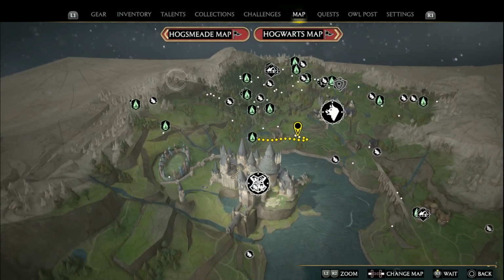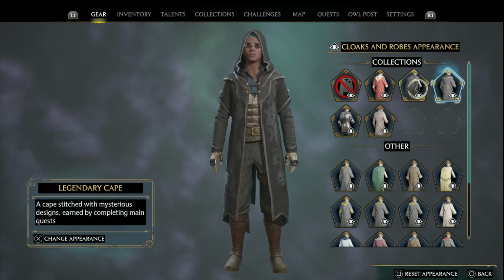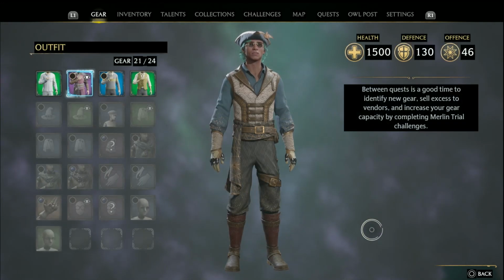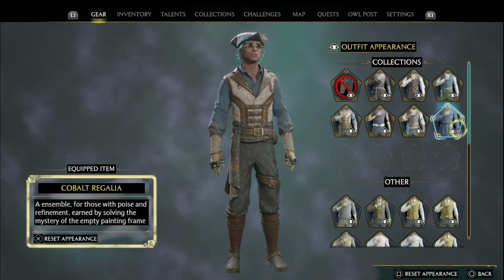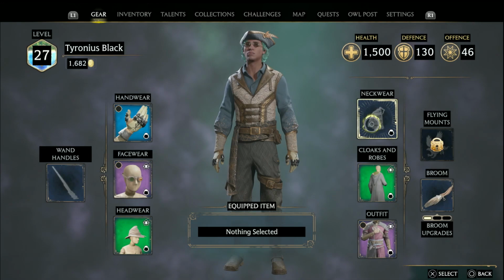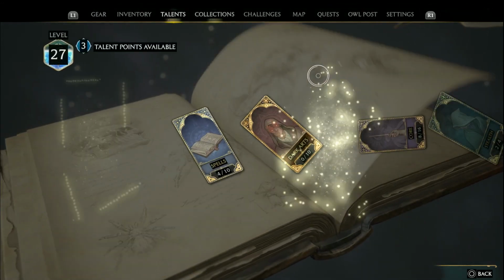Let me change my attire. Challenges, gear. Inventory. Neckwear, cloaks and robes. Equipped, druid wolf cape. Dragon hide dark arts robe. Legendary dragon hide invisible robes. Traditional school, druid wolf cape, neckwear. Equipped item. Cloaks and robes, outfit. Equipped outfit. Circle button, equipped striped jumper, handwear, outfit, decorous jumpers, cobalt regalia, protectors ensemble, crossed wands champion garb, treasure seekers attire, school cloak, druid, legendary cape, dark arts robe.